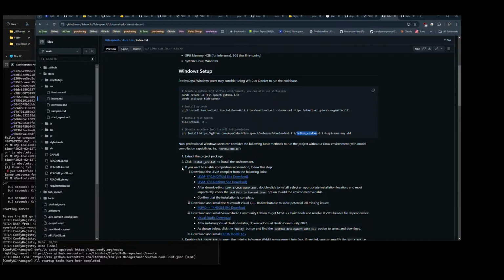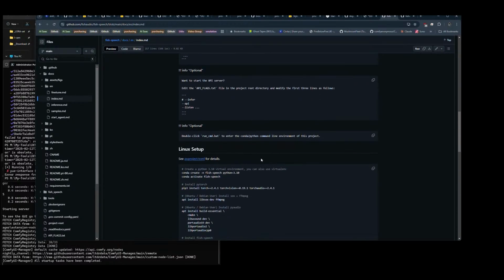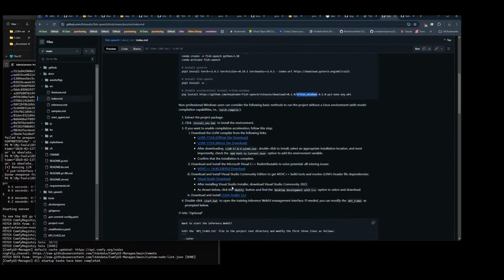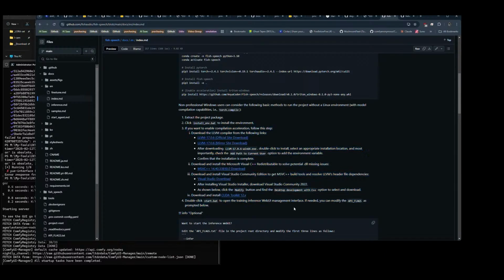Install env.bat to install the environment. Compilation acceleration. See, it's all this stuff. Most people haven't done any of that stuff. I think I've got that.